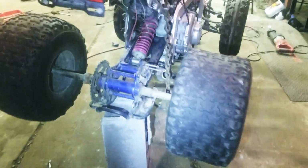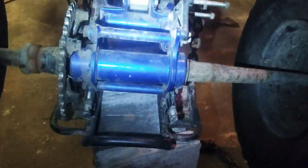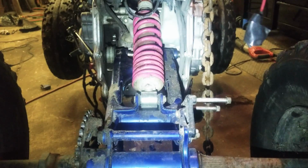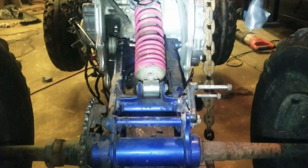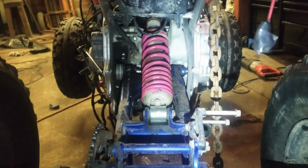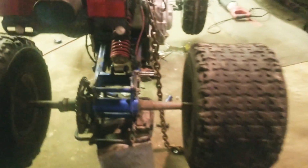I'm going to take and duplicate the stock CBR mount onto the frame, so that way I can run basically all the factory, because they've got like three pivot points in there for the factory CBR shock.